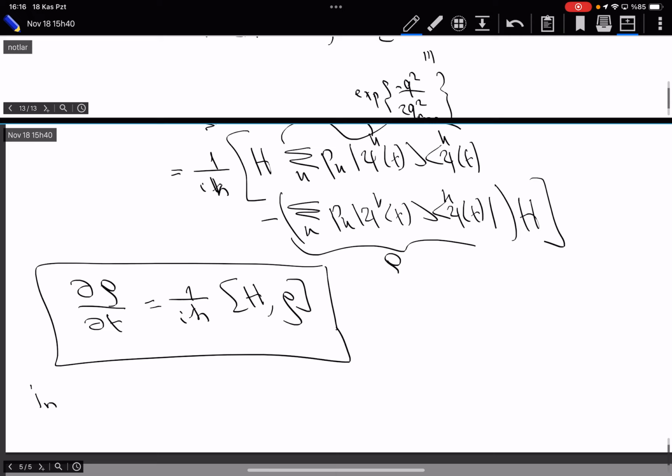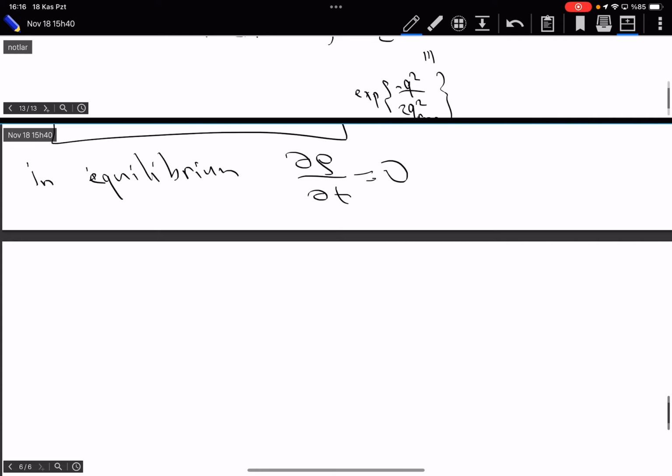In equilibrium, nothing changes with time. So the Hamiltonian should commute with rho. We also had in Liouville's theorem the Poisson bracket of the Hamiltonian with the state density in the phase space had to be 0. So then it has to be a conserved quantity, let's say rho. The same thing holds over here. Rho has to commute with H.